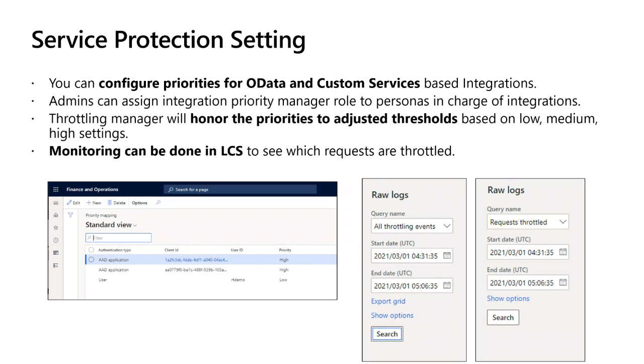And today, this is enabled in what we call telemetry and simulation mode, and it's been in this state since about September of last year. What we are doing in this period of time is giving you an early indication of how your system would perform and what the likely requests are that would get throttled if throttling were enabled by default in your environments. There is a view in LCS where you can go see that list of requests today, so that you can understand and plan how to set the relative priority for these requests as and when you are ready to enable this by default in your FnO environment.